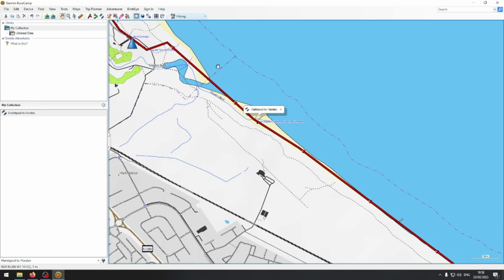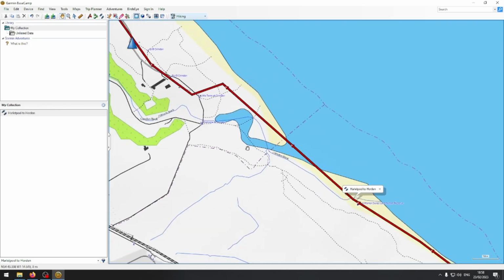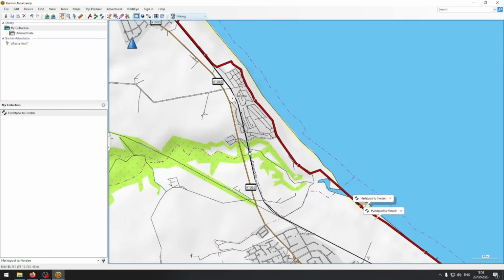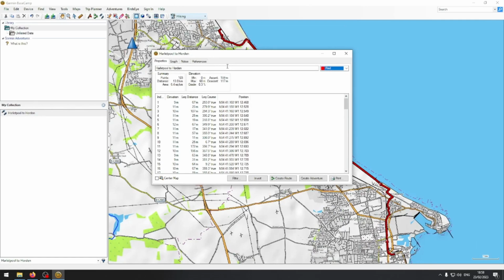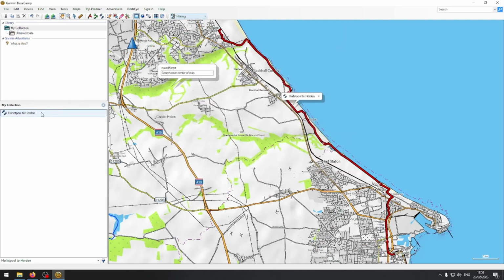I know this beach, because the tide comes out, so we can actually get across this. So I'm not trying to walk across water. And then we'll walk all the way up here, and this is mapped out to be 6.4 kilometers. And once we've done that, we would just plug in the GPS, and we can just copy that across to the GPS itself.